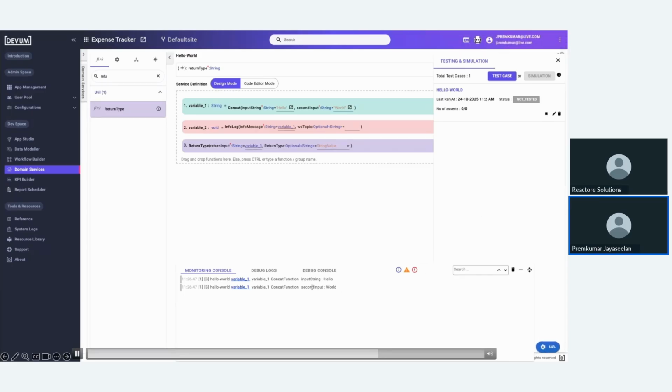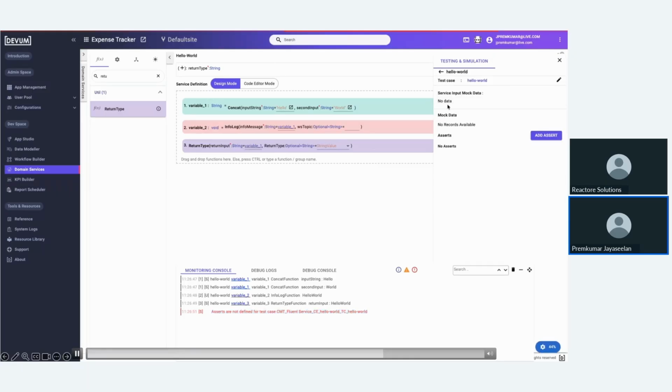Here you can see it printed each and every line, variable, variable2, until the last return function, and it throws an exception stating that assert is not defined. Which means I can edit it.